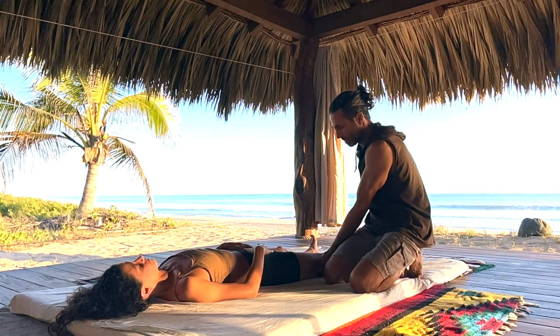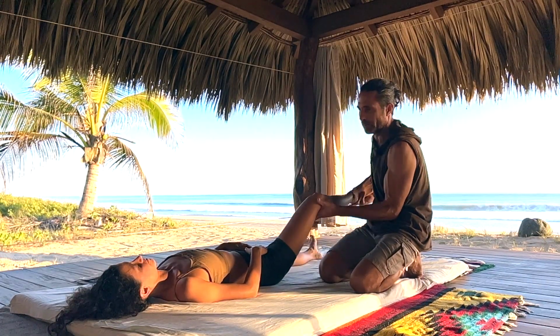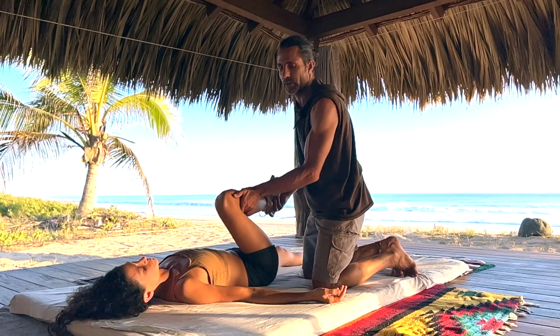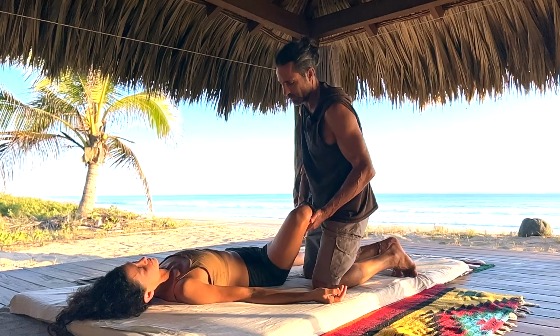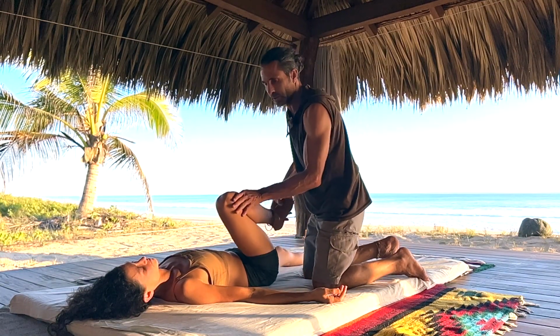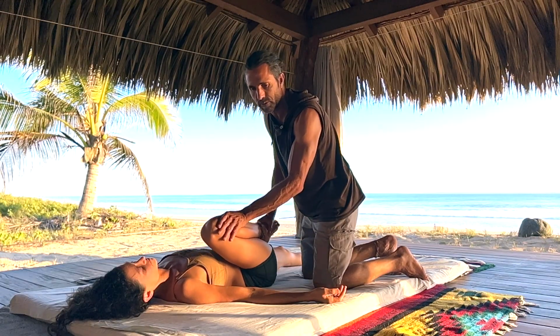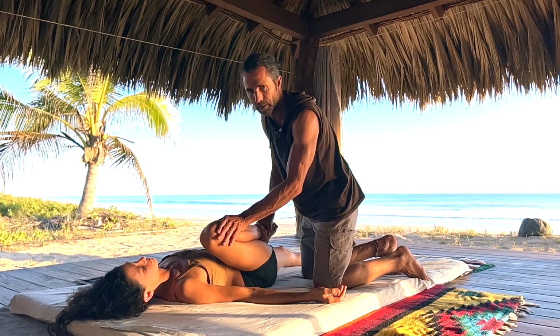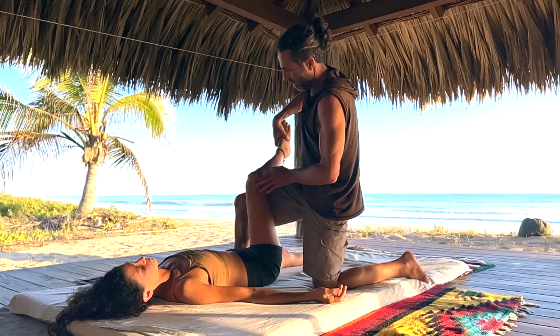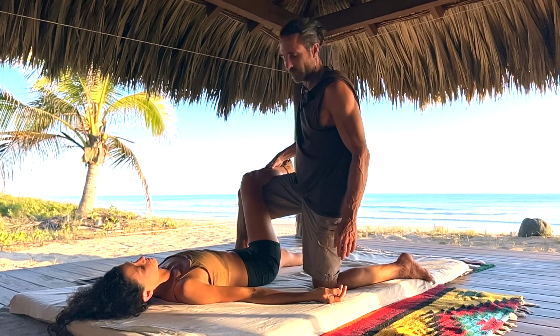So first, just supporting under the knee and grabbing the ankle. You can do some circles with the hip joint, both directions. And then just pushing the knee toward the chest, getting a nice stretch, opening up that glute. And then stepping your foot across, just bring their leg to rest on yours.